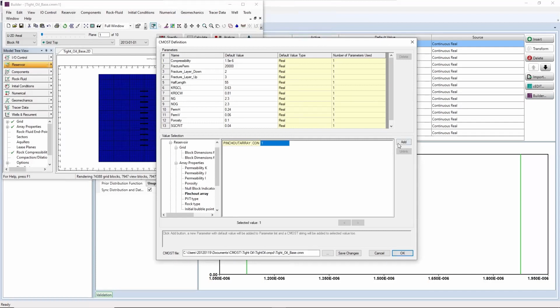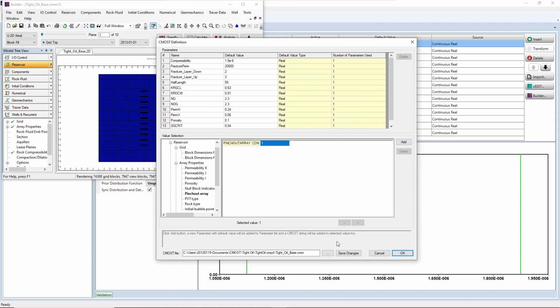All right, and then you can click on this add button again, and we will have the 15th parameter, which is the pinch out array. Again, you will click OK, and then you will save the update and so on and so forth. And you also need to overwrite the CMM file.